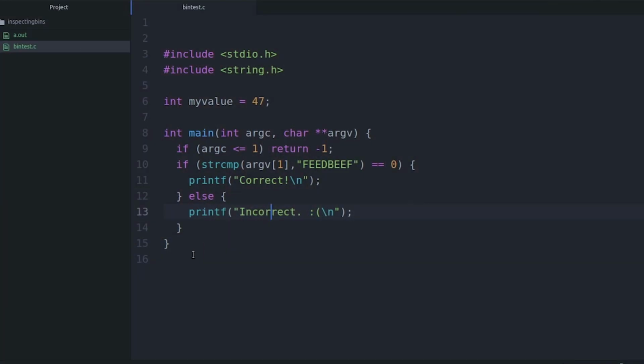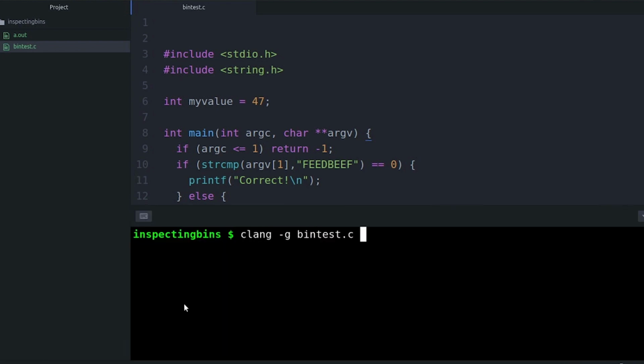Whatever the reason, today I want to show you a few different ways that you can mess with binaries to get information and to actually change program behaviors. So let's start with a simple example. This is basically just hello world with a few modifications. I added a global variable, I changed what it prints out, and I added this if statement. It's going to check the program's first argument, and tell us if it matches a preset password. So we're going to compile it with debug symbols, and now we have the executable that we want to inspect.